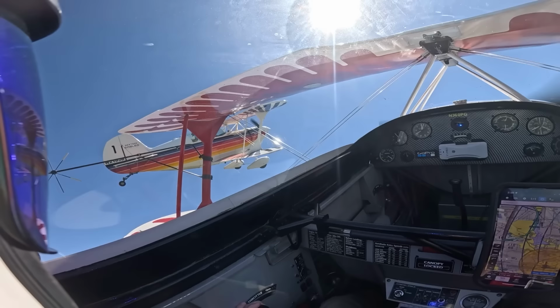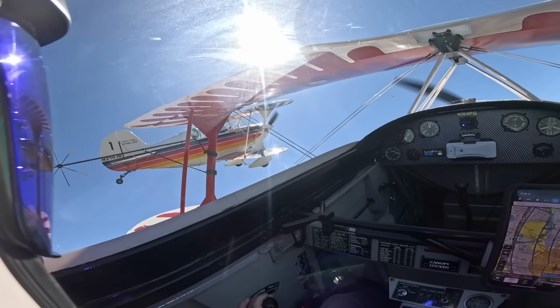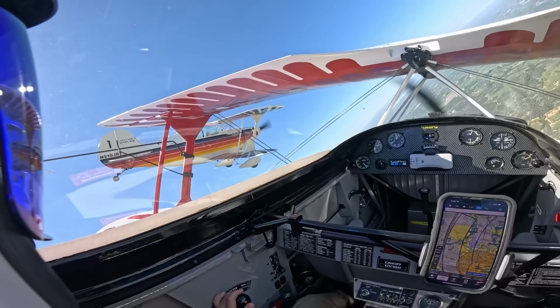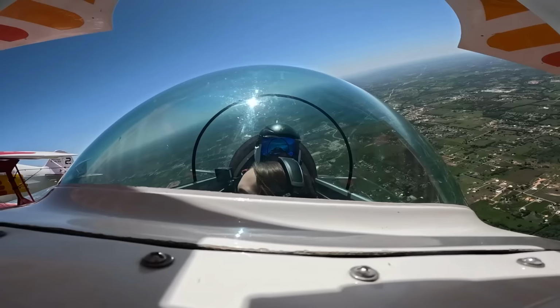So now, on the outside turn like we just did, the geometry is working against him, right? He is on the outside of a turn, under power, trying to stay in, so I have to modulate my power a little bit. But now he's on the inside. So I can keep my power up because he now has the shorter angle, so he's able to stay in a little easier. But he's working much harder on this one than he is on the inside one.